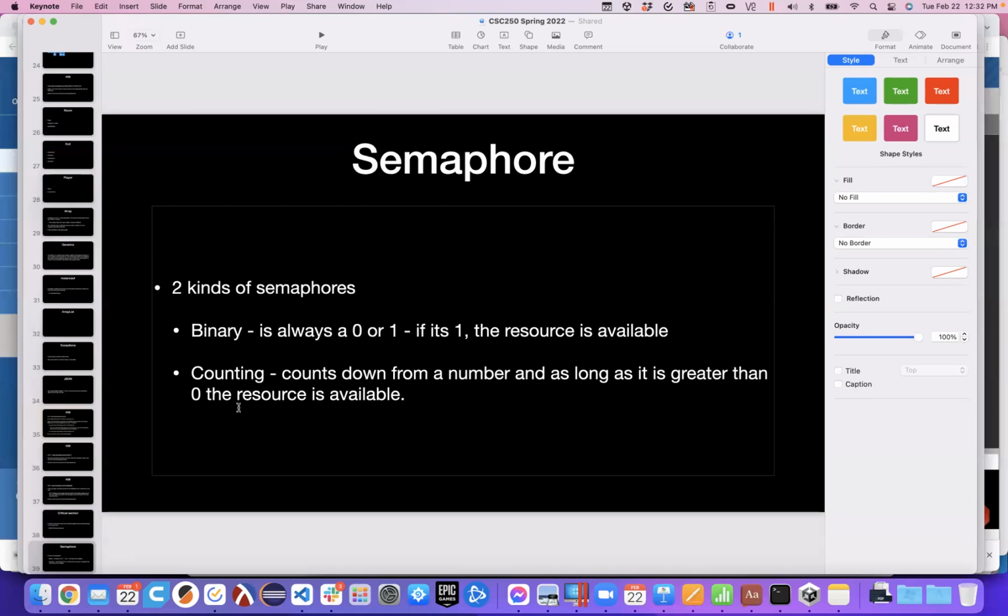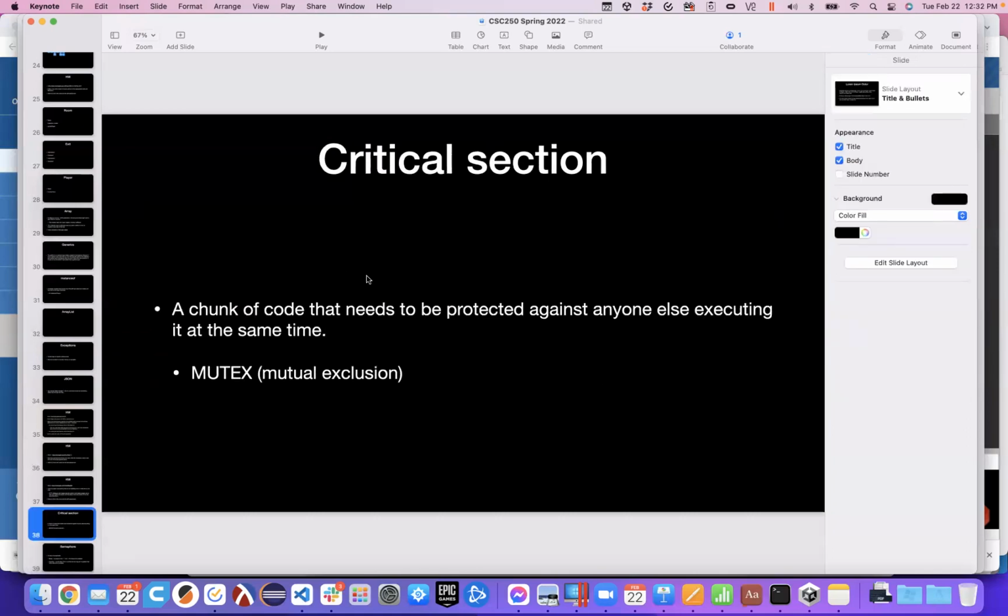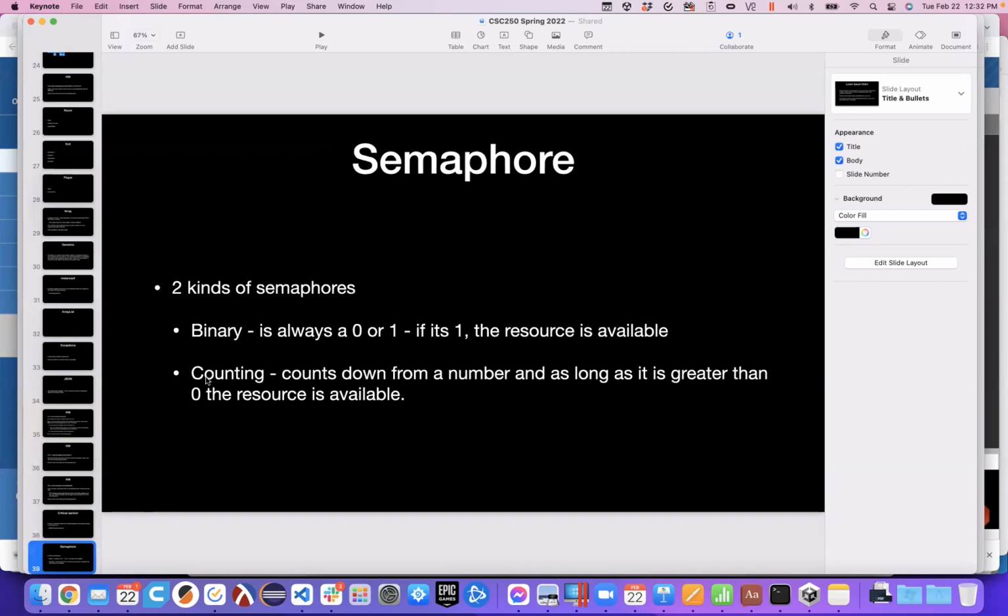All right, but semaphores give us controlled access to a resource, and typically they're controlling a section of code called the critical section, where we only want a limited number of users in that section at once. In this case, when we're trying to have that single thing, we're going to be using a binary semaphore to accomplish this.